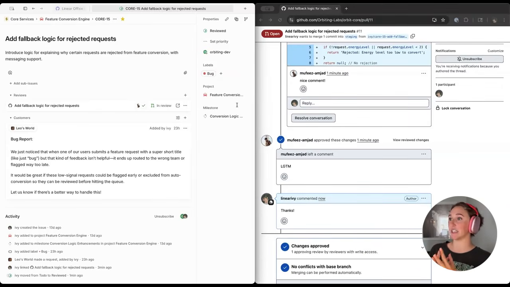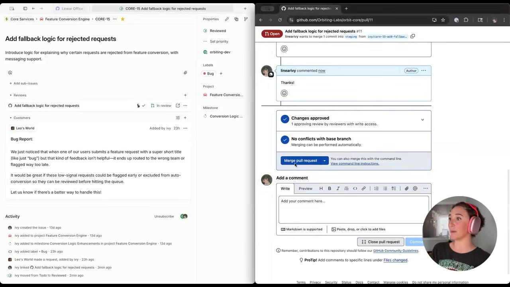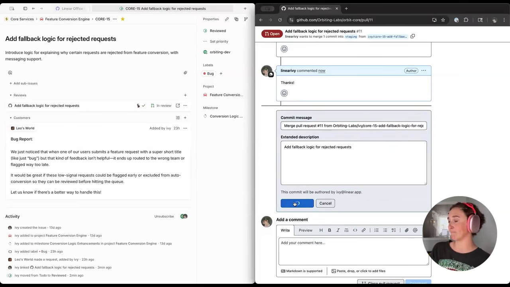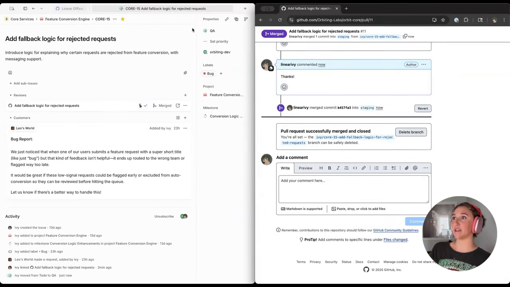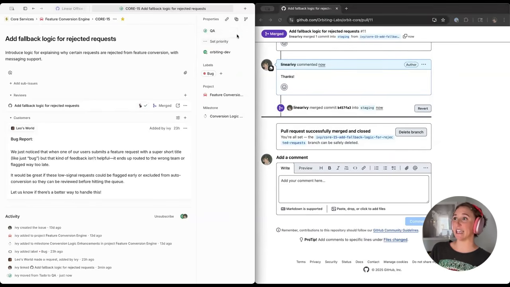So we won't consider this issue as done, but we'll see our custom QA status applied here. So let me merge this pull request. So now you can see that status is in QA after this was merged from my generated branch to staging.